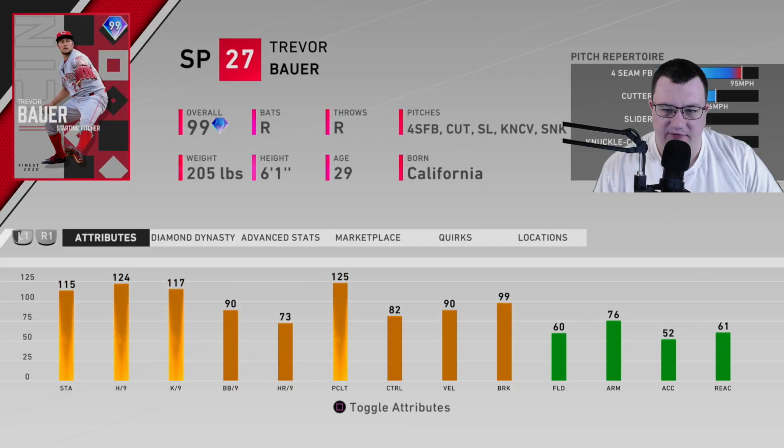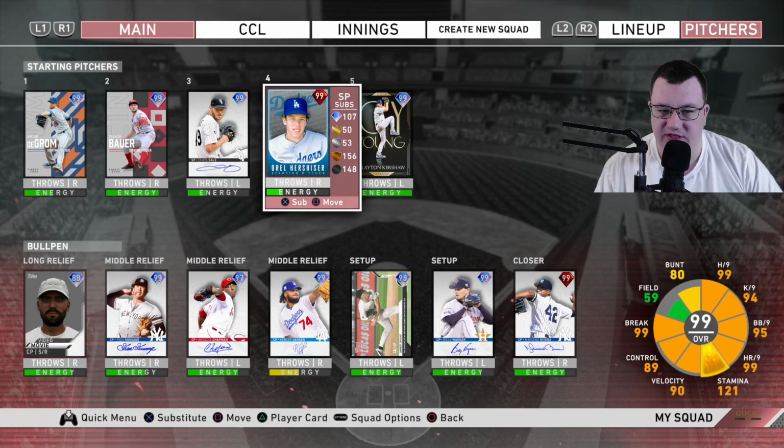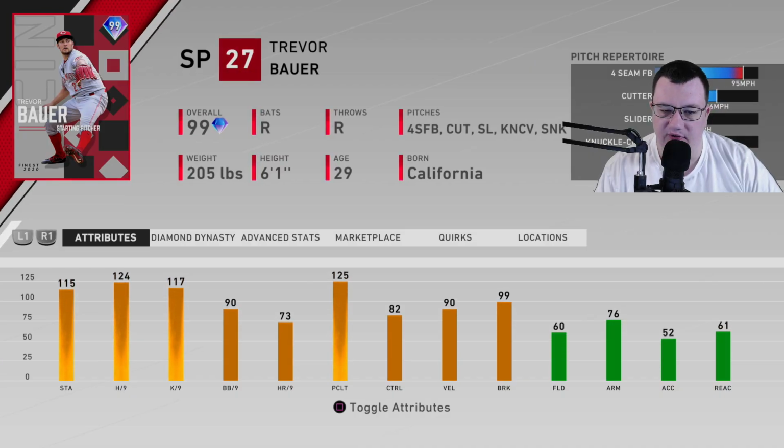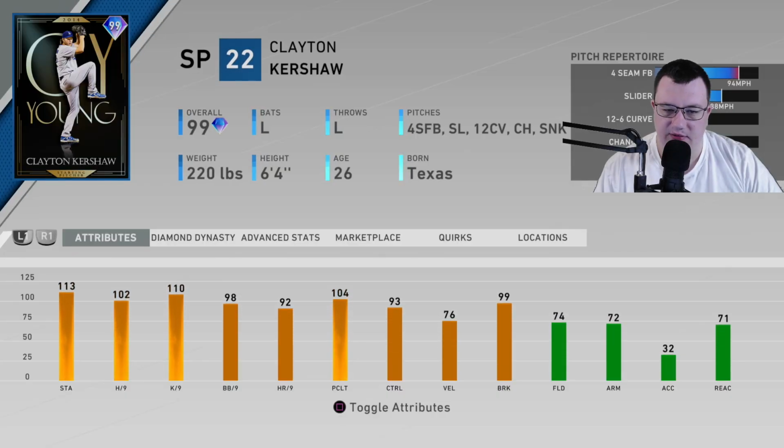Does Bauer not have a changeup either? See, that's what I don't like about Bauer either. They don't have a changeup. I like the 4-seam, the slider, and the changeup. I like those pitches because they all work nicely together. The changeup you can just throw over the middle of the plate when they start to tee on your fastball, and it's really hard to still stay back on the changeup. So yeah, those are my favorite over there.